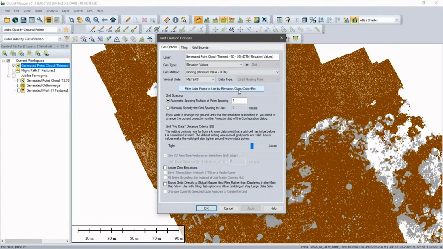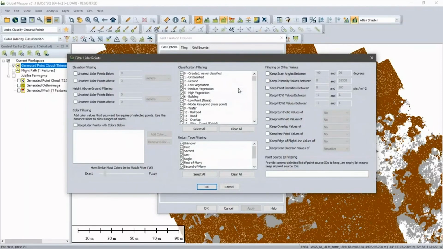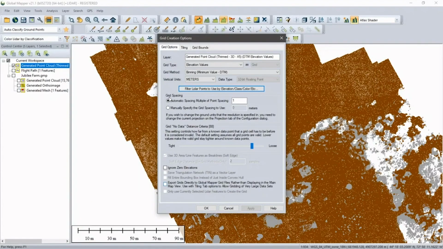To help with that, we are going to click here to filter our LiDAR points as well. This is an advanced filtering dialog. There are a bunch of options here, but for this point cloud, we are going to choose to only take into account the ground-classified points when creating our elevation layer.